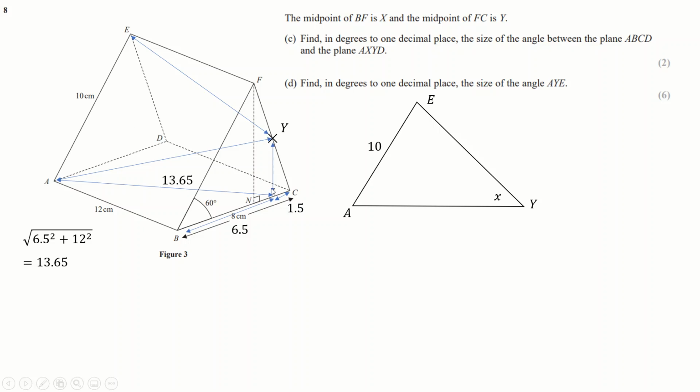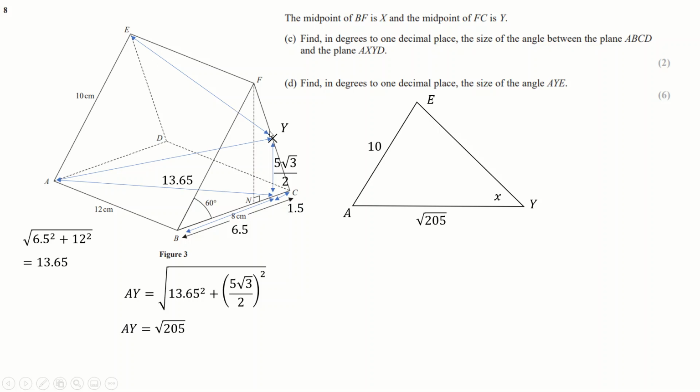And now, of course, this length, as I've said, is 5 root 3 over 2. So now I can do Pythagoras again to work out A to Y. Of course, you can just use this as the answers from before, and you get exactly root 205, which is useful because, again, I want to be using cosine rule on this. So leaving my answers as surds is good because cosine rule likes squaring out the surds anyway. So that's good.